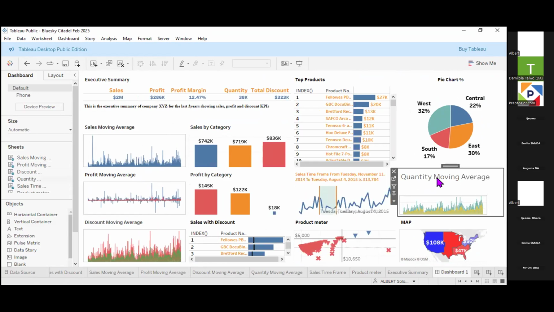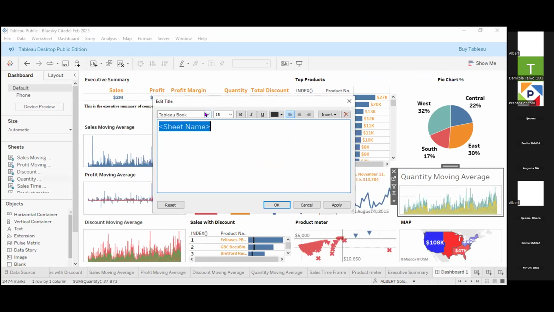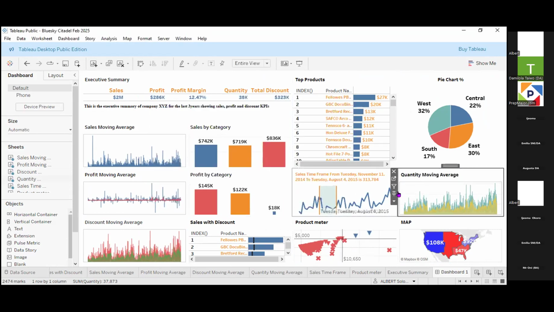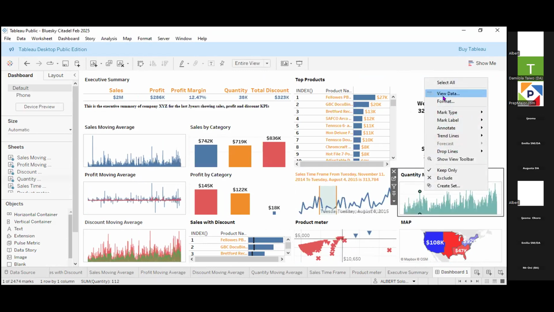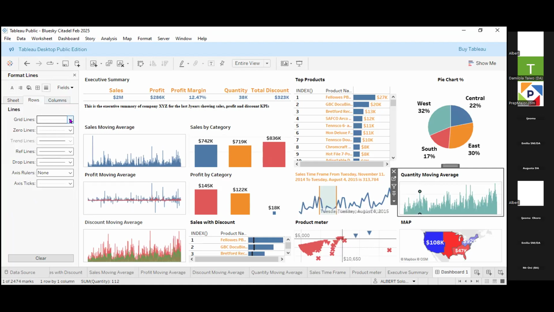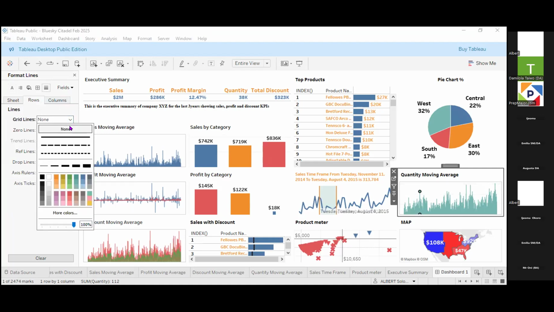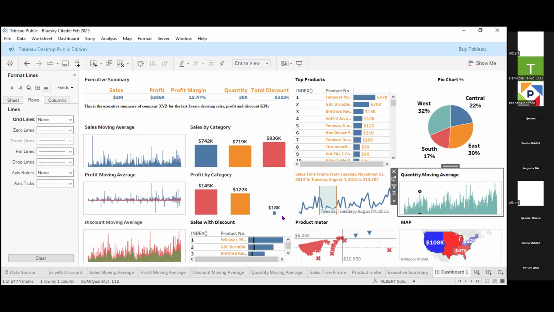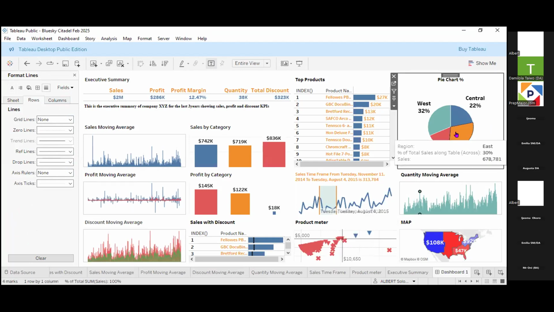Yes. Then I can format the heading or the header. Yes. Then bold and black. I'll say okay. Then I want to remove the lines. So I'll just format it and I'll remove the lines. Let's see. Okay. Picking up the good lines. Okay. So this is what our dashboard looks like.